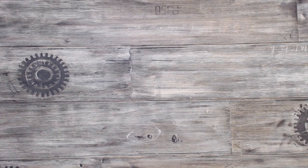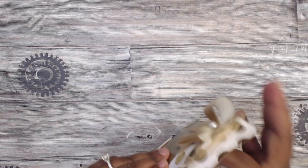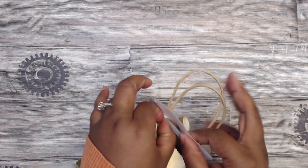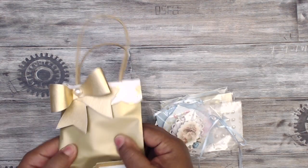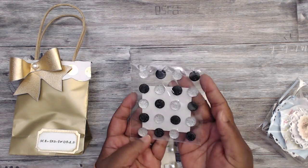Let me show you what's on the inside. Someone had mentioned in one of the other videos what I do with the packaging or the tags from these swaps — I do use the tags when I ship out other stuff. However, for my favorite packaging, I have a big basket that I keep for inspiration and reuse. Oh my gosh, this is so cute — she has included some goodies: bling pieces in black and white.